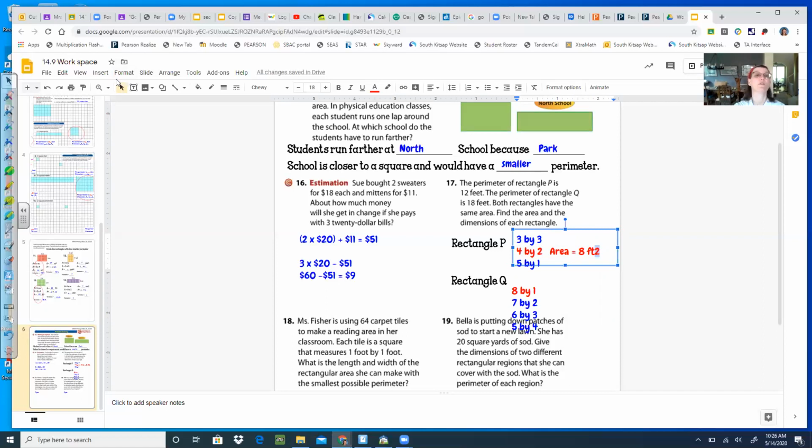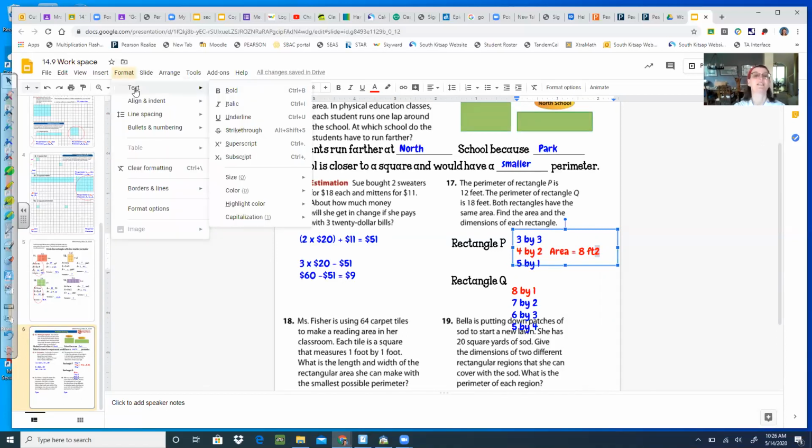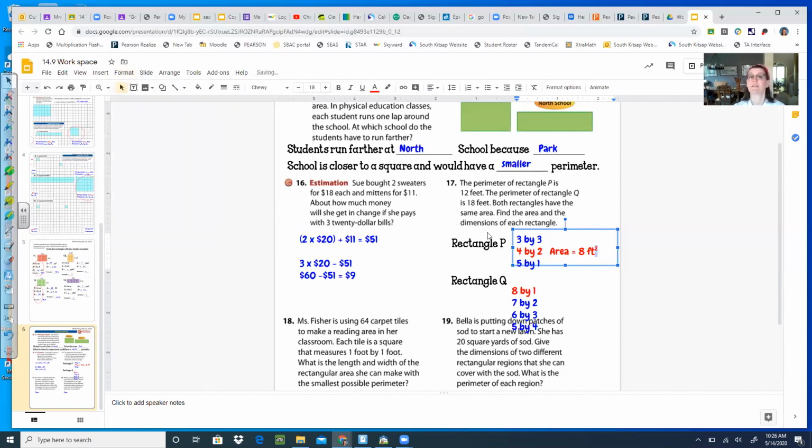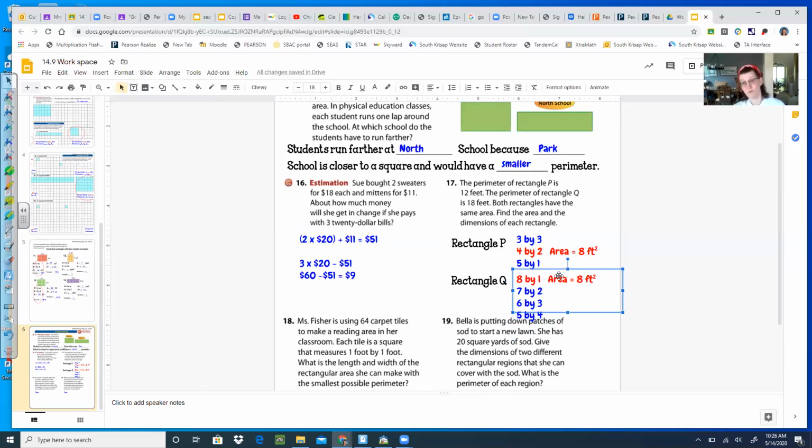Now I'm coming up to format, text, and I want this one that says superscript, and it makes it the little 2. Okay, now I'm gonna copy paste, Control C. I gotta stretch that guy. And Control V. There we go. Scooch it up a little so it's not covering that. Okay, so on that one, you got to watch me struggle a little bit because my brain was not working this morning.